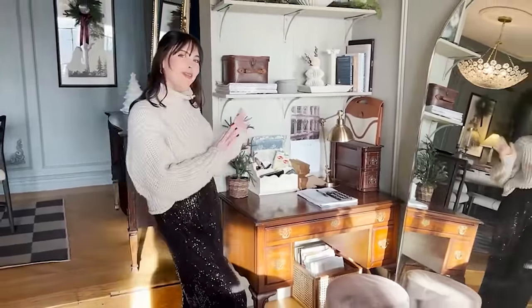I wanted to add a lot of color, and I think that is the color this bedroom is made to have. We have done so much work on this side of the room. We added brackets and a wooden shelf so that we can disguise the fact that the wall jets out right here, and we made it a photo wall. We also added some molding panels all around the wall there.